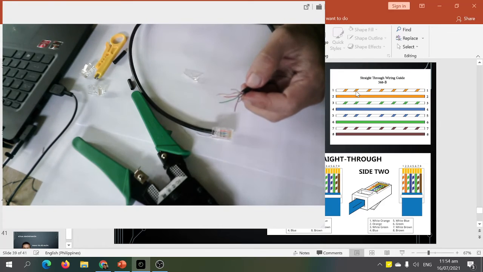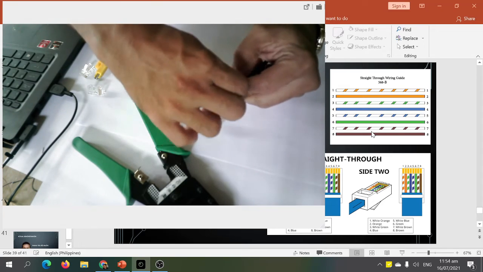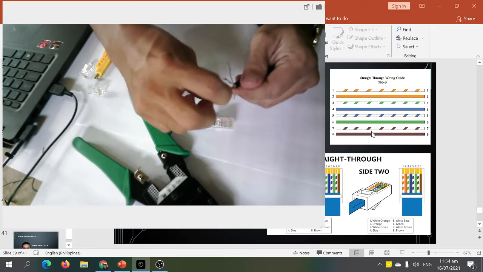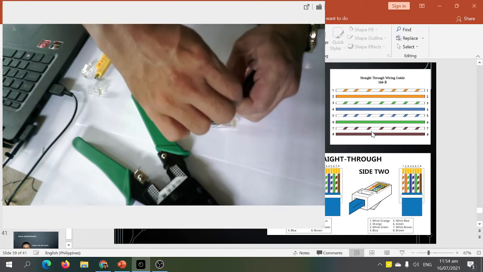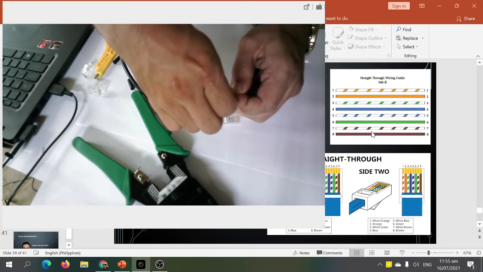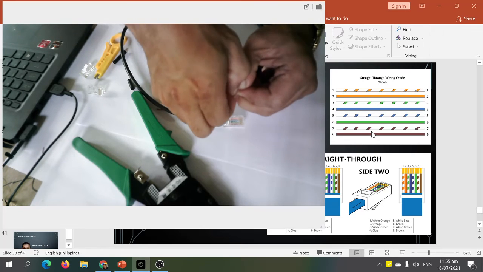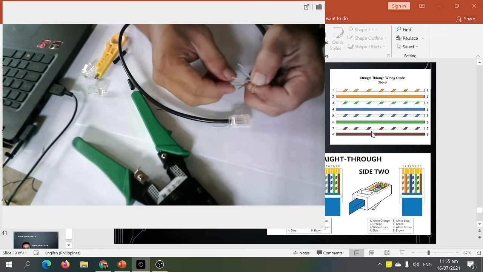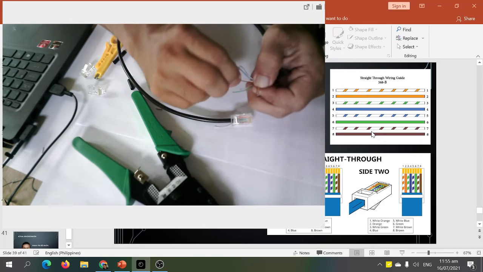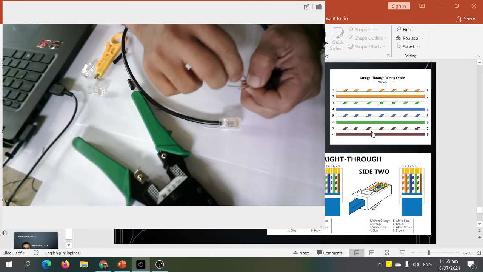Okay, so next is the same color: white orange, orange, white brown, blue, white blue, green, white brown, brown. Okay, so white orange, and we have here orange. Then next is white green, white green, then blue. Okay, white green, then blue.